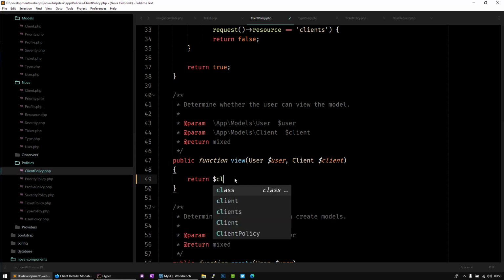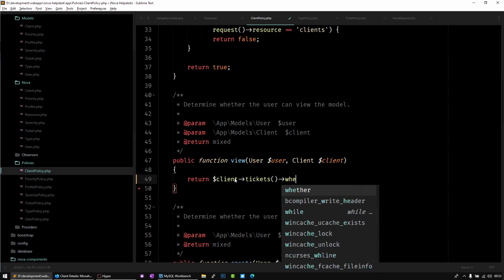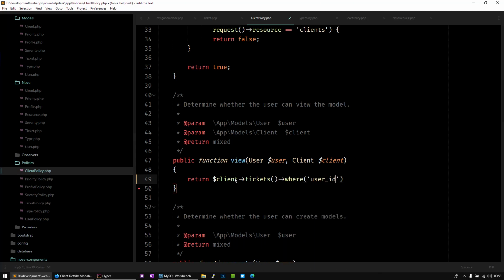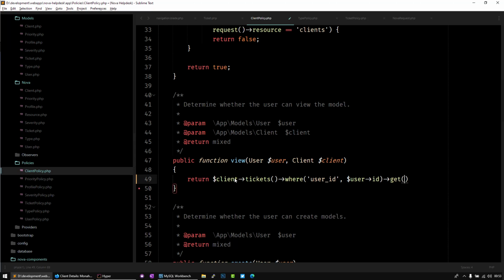So to do that, we just use the normal Eloquent. So we go to the tickets of this client and we verify if the user ID present there is actually equal to the user ID that got here. So then we retrieve the collection, we count that collection, and we verify if it's bigger than 0.